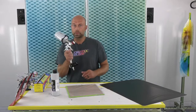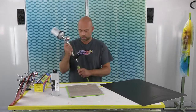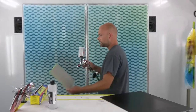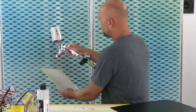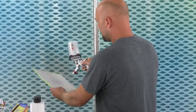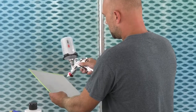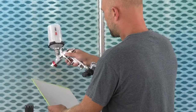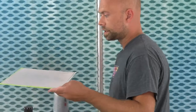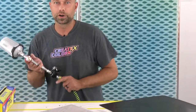So I've got paint in my gun. This is just our aluminum. The trick is to just spray your palette. Put a nice medium wet coat on. I'm not concerned about how even it is. I'm more concerned about coverage, in terms of having material. So you can see that, right? While this is wet, we're going to start marbleizing.